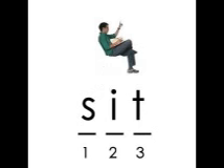So we start off with the SAP In Level, and we want children to look at this and see this is a picture of I. It's one of the pictures of I. This is one of the pictures of T. This is one of the pictures of S. So if I can also blend S, it, and hear that it is the word sit, then I can be reading words within the first 3 weeks of term. S, it, sit. I can also learn to spell words.